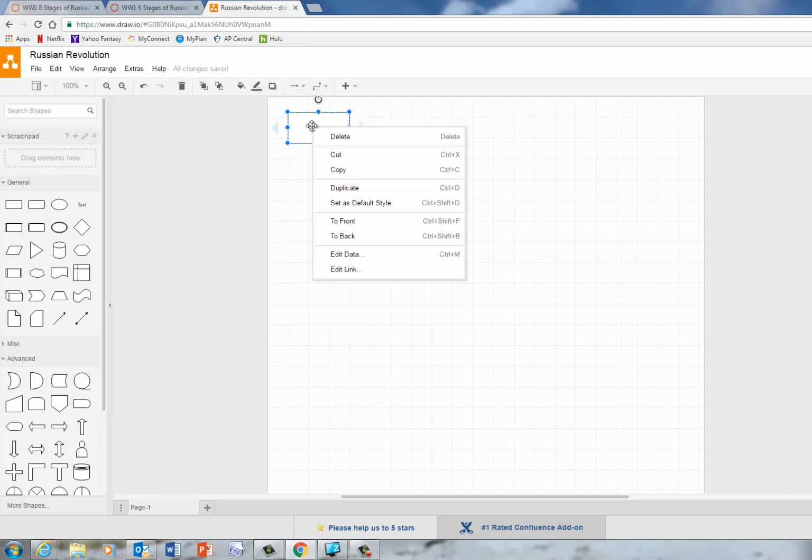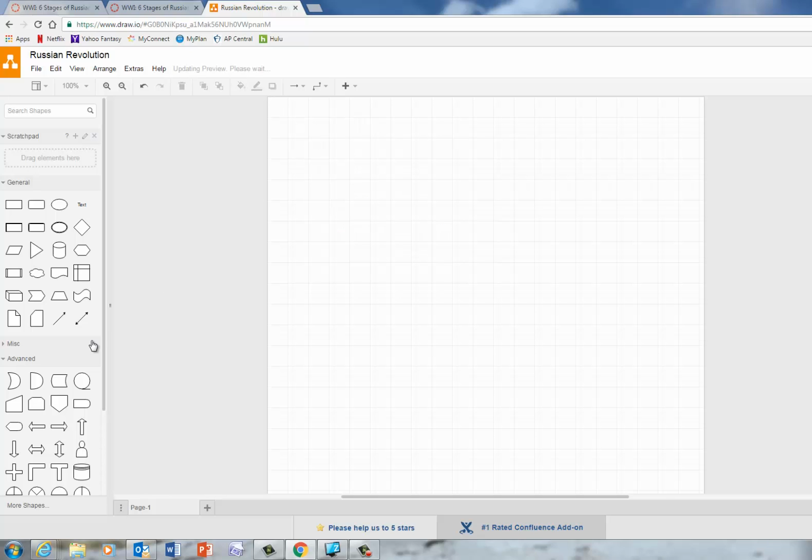Let me get rid of that. Maybe we can use this text box. Here's a little text box that I can use, and then I can type in here Alexander II or something like that.